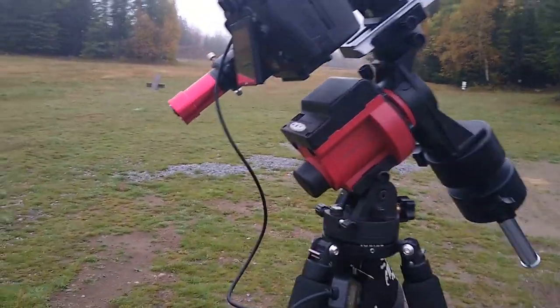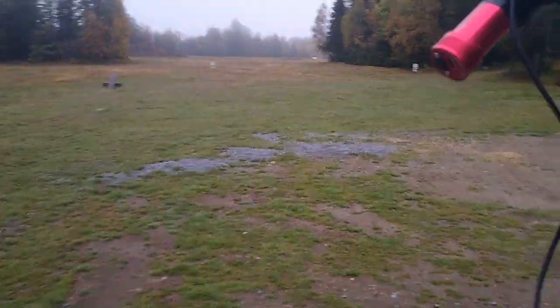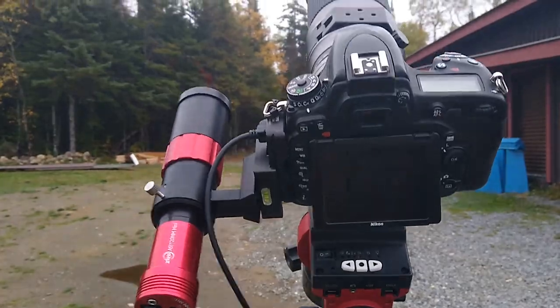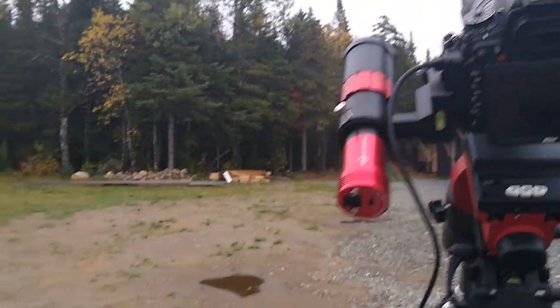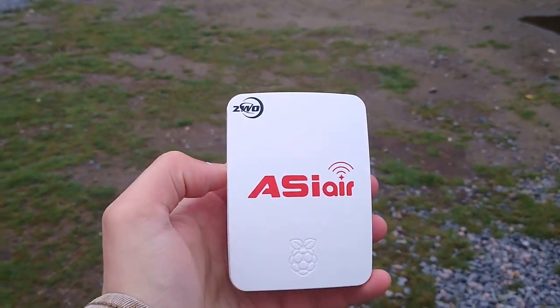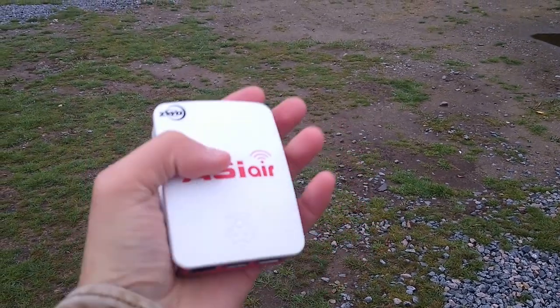So I'd recommend you get a remote, the Vello Shutter Boss 2, if you don't have that yet. And that's my auto guiding setup. There is one new addition as well, and that is the new, well, it's not that new, but the ZWO ASIAir. You can see how small and lightweight that is.